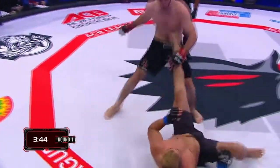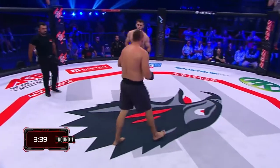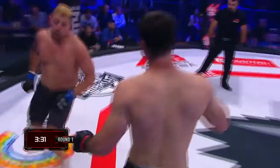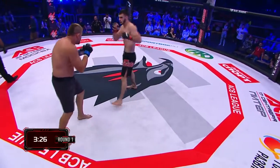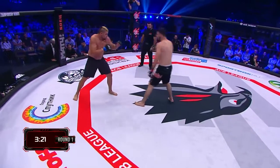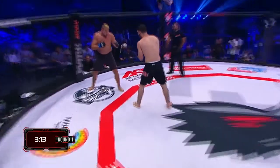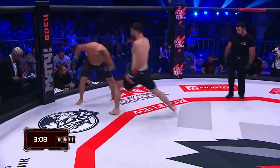Big right hand there from Idris — look at this! He's dropped the big man, made him pay for that lazy entry. Doesn't want anything on the ground. You can see that rocked him — dropped him with some big shots from the right hand. Doesn't want to go anywhere near the ground. Edvan shaking off that knockdown and coming at him like a bull. Early drop there from Idris — that's got to give him confidence. It was a very stiff right hand that landed, and he's going to land another one if Edvan doesn't start taking control of the standup. He can't wait as much as he is — he's just waiting to get punched. He needs to make something happen.